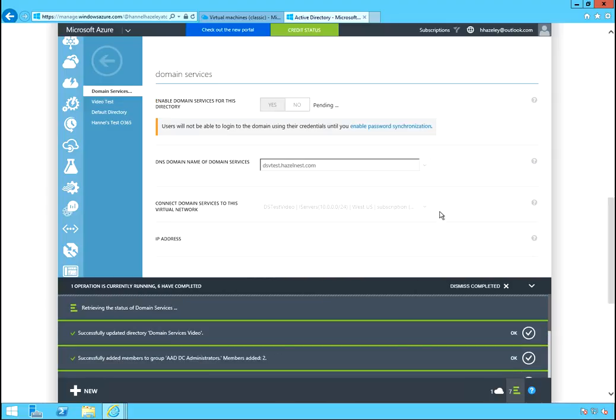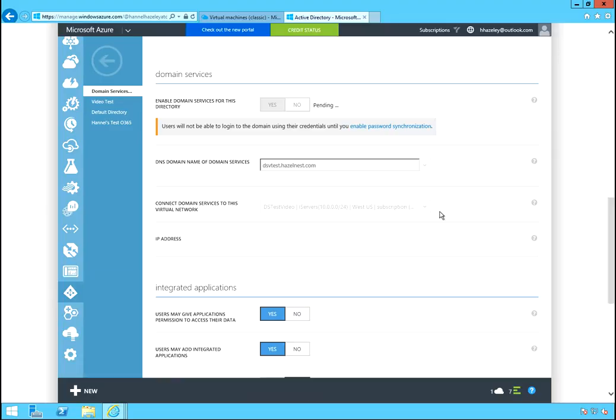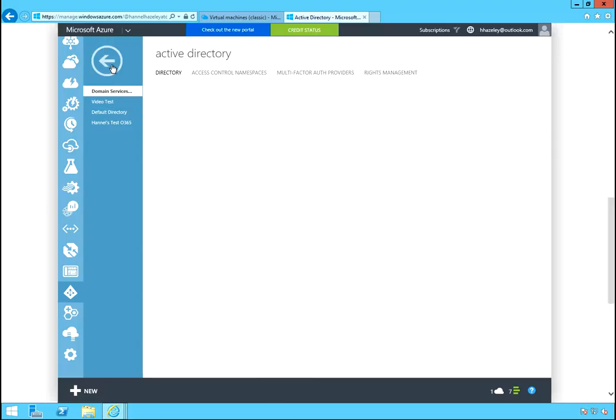Now this section is actually going to take a while. It might be on pending for up to 30 minutes. So just don't worry about it. You can actually just leave it there and go grab a coffee, or go eat lunch. But right now I'm going to prepare other stuff for testing, so we don't have to waste a lot of time.